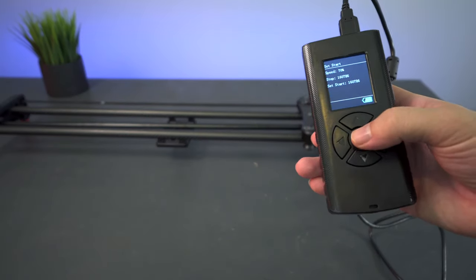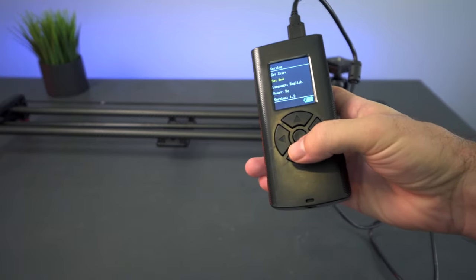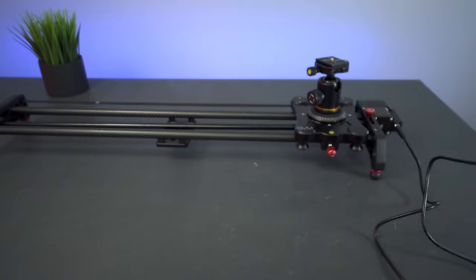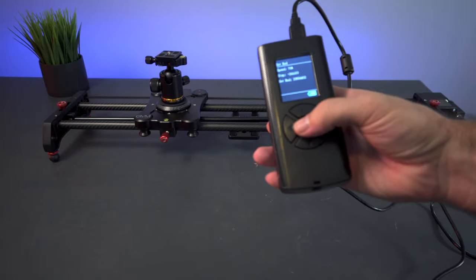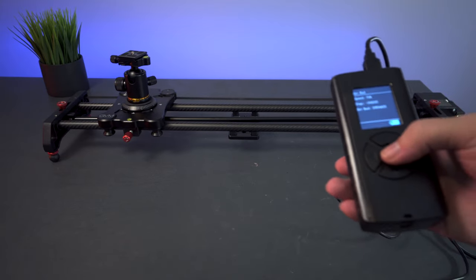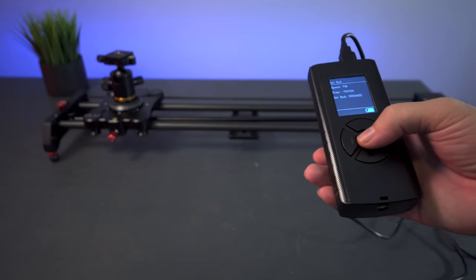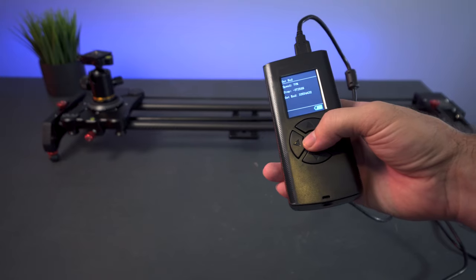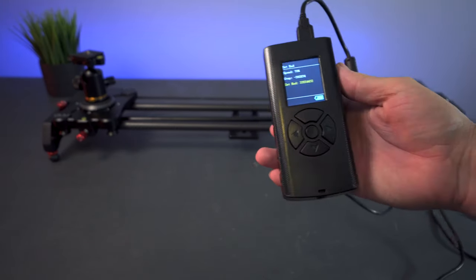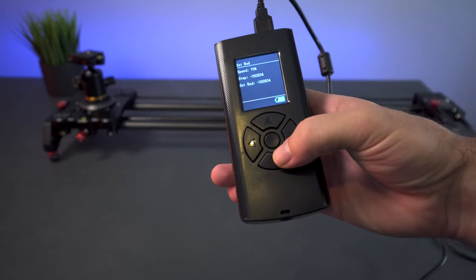So we're going to click on that, hold the middle button again, and then we're going to go down to set end, click on that, and then go to the other end. So be ready to hit the middle button once it gets right to the end. It's quite important, because if you don't, it's going to crash into it and start making all that noise. So once it gets there, we're going to click it. All right, so I didn't click it fast enough, so I probably should have clicked it faster. But yeah, that's it. So now we have a start and end.